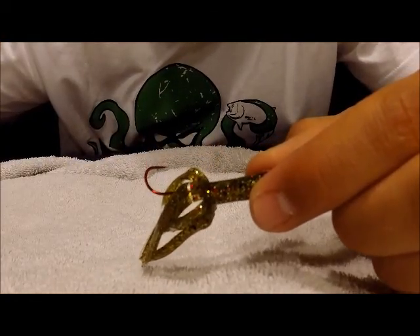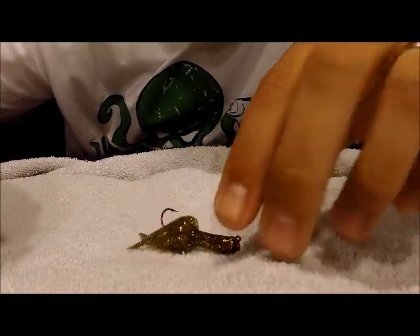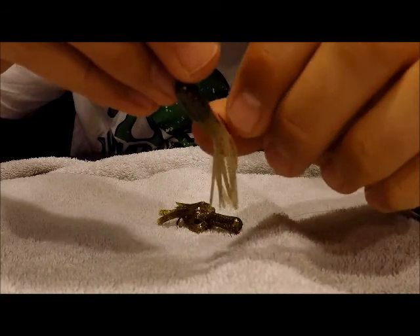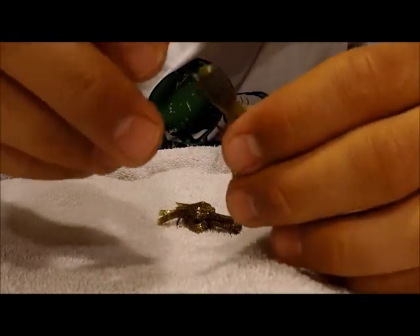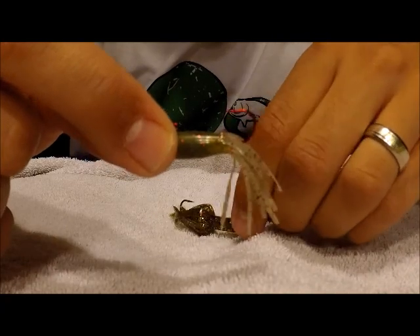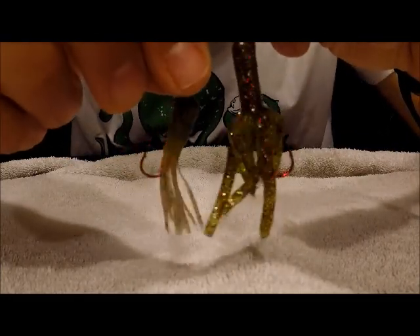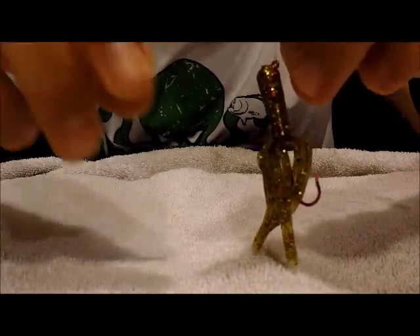I'll show you briefly what a standard trout jig is so that you can compare and contrast and really get a glance at what it is — the Kraken versus the standard trout jig. This is kind of the standard trout jig that's out there, and again, we used to fish with these and they caught fish, there's no denying that. But at JMR Outdoors, we want to create something that's different, something fresh and innovative that fish haven't seen and fishermen haven't seen either. Our Kraken jig is really something different, and we think it's going to be the new thing for trout fishing. Comparing them side by side, you can just see the difference — how much more action ours gives in the water. It's light years ahead of the trout jig we've been fishing with for the past 20 years or so. It's new, it's innovative, and it's fresh.